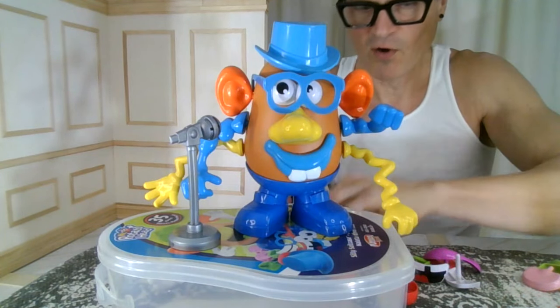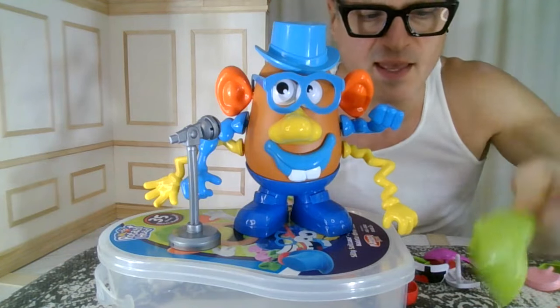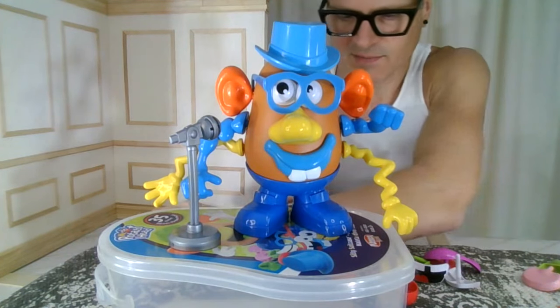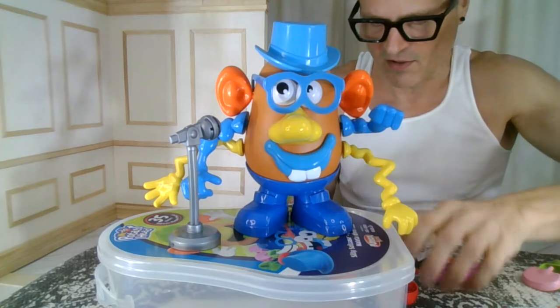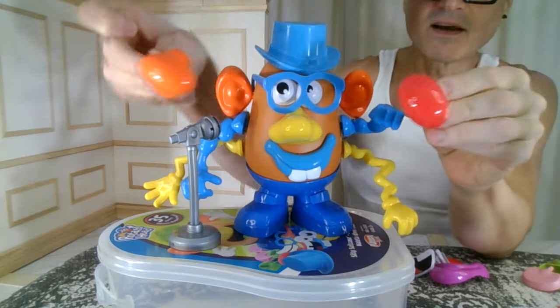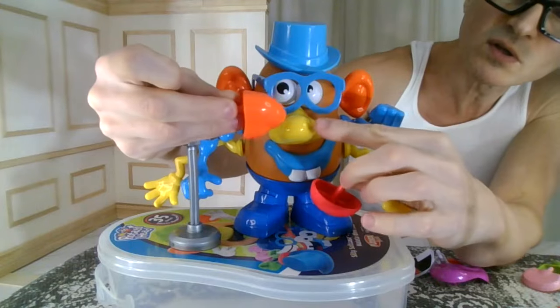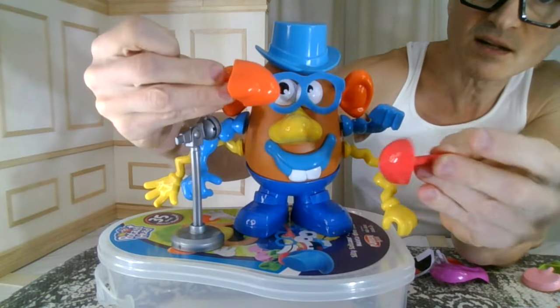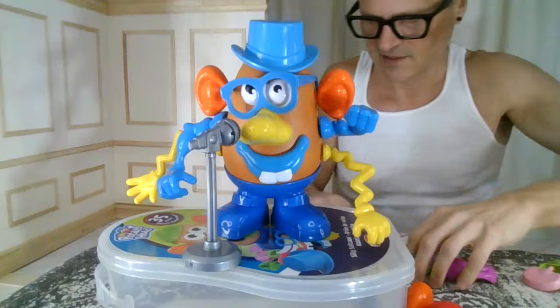I'm sorry. We have two hats. We've got the standard hat. We're going to have to make him into a standard one. It seems that we do have the standard pieces to go along with this. Okay, all those mouths, and then the three noses we have. Is this the same mold? No, it's large, but it's a little different. We'll get into that in a second.